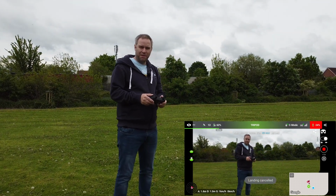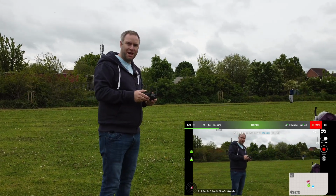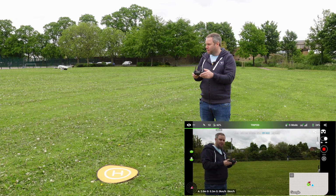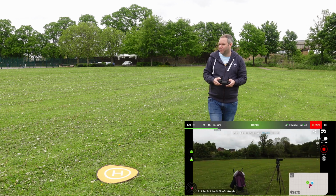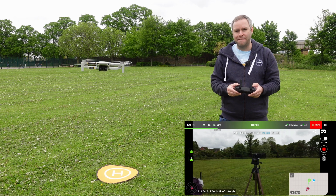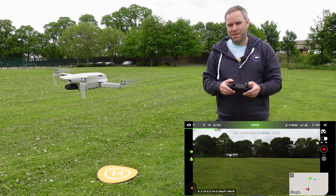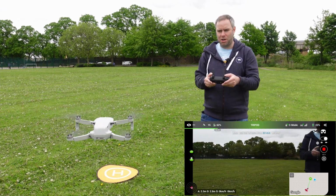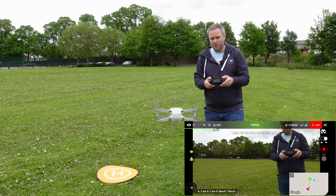You can see the gimbal trying to account for the crosswind there. It was kind of at an angle, but it was working. So I should bring this up to the camera again, just because we've still got 23% of battery. It's not happy about that, but basically, look, it's going around no problem. It's in tripod mode, so you can see it moves a lot slower. I think it's going to basically want to land pretty soon.